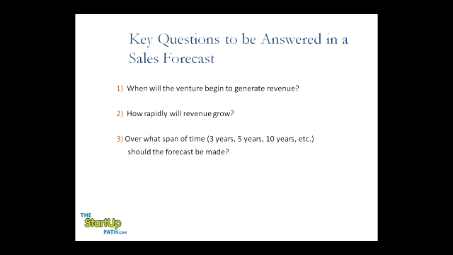So, the span of time that your forecast needs to cover, we're going to say 3 years. That's very general, very common in almost any industry. 5 years and 10 years is almost unheard of. But there are some VCs out there, for example, that are looking at companies like Facebook and so on that are really looking for 5-year forecasts more than just a simple 3-year forecast. So what is our forecasting interval?